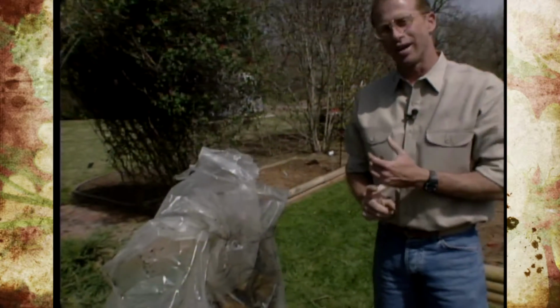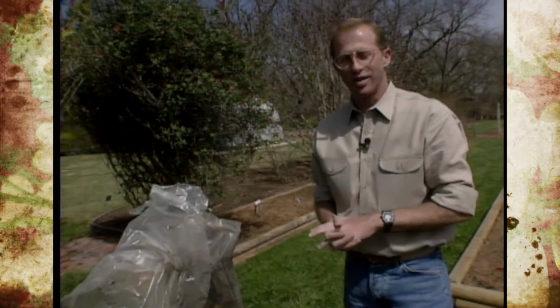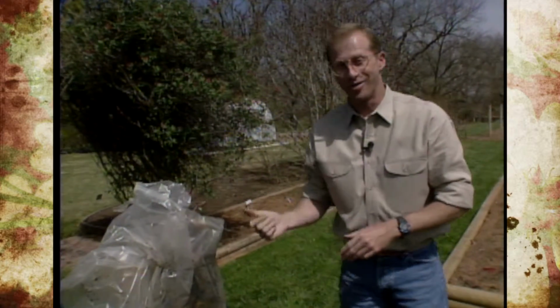So as we peel it away, we'll see how that's going to turn out, but it doesn't look very promising right now, but we'll know here in a few weeks. But now remember, we did save 2 other banana plants, and let's go take a look at those because one of those turned out a lot better than this particular situation.